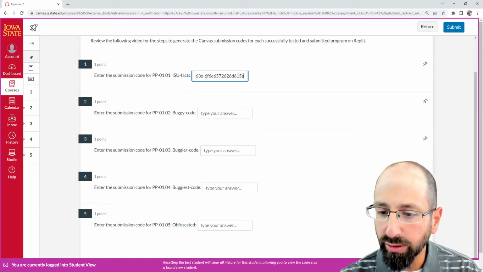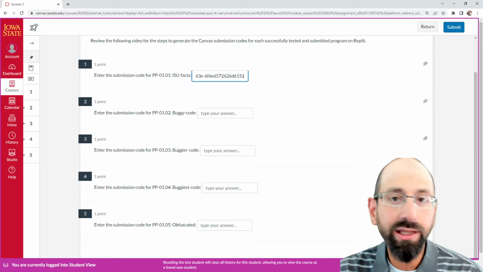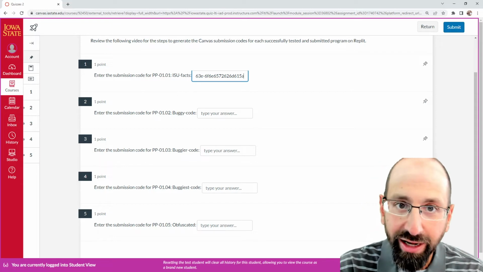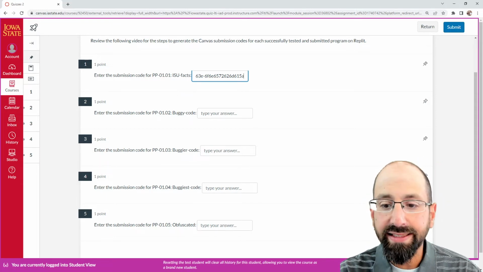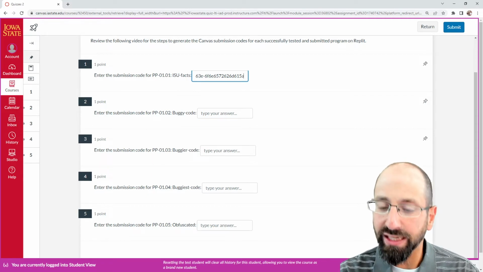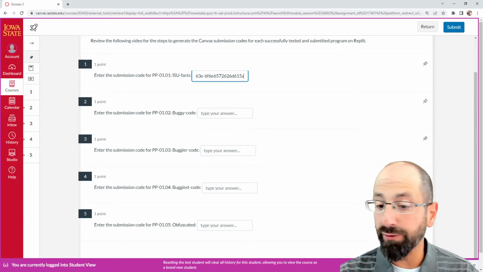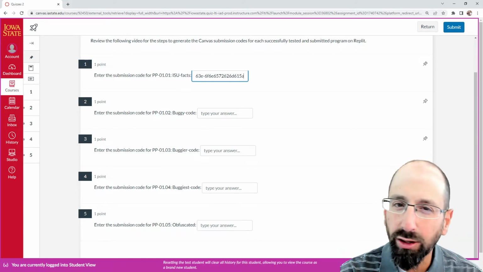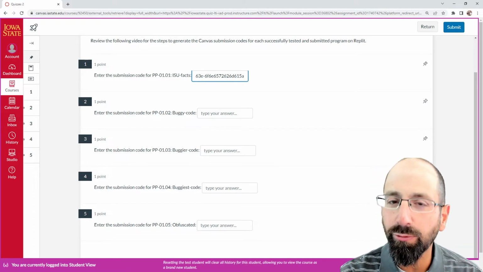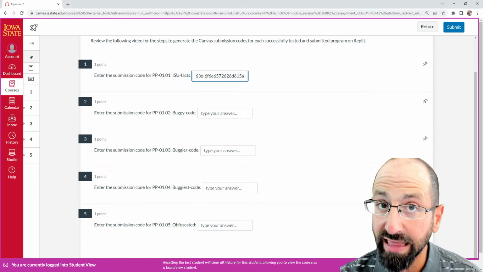I would probably personally just wait. There's not any ambiguity here. You get your code working, you generate the submission code, you will get credit for those programs. To proceed to the next assignment, you at least have to get 2 of the 5 working. But if you're really finding yourself stuck on maybe the 5th out of 5 and you know you're really close, but you're using a lot more time than you really wanted to dedicate towards that part of the assignment, you can submit and just move on at that point.